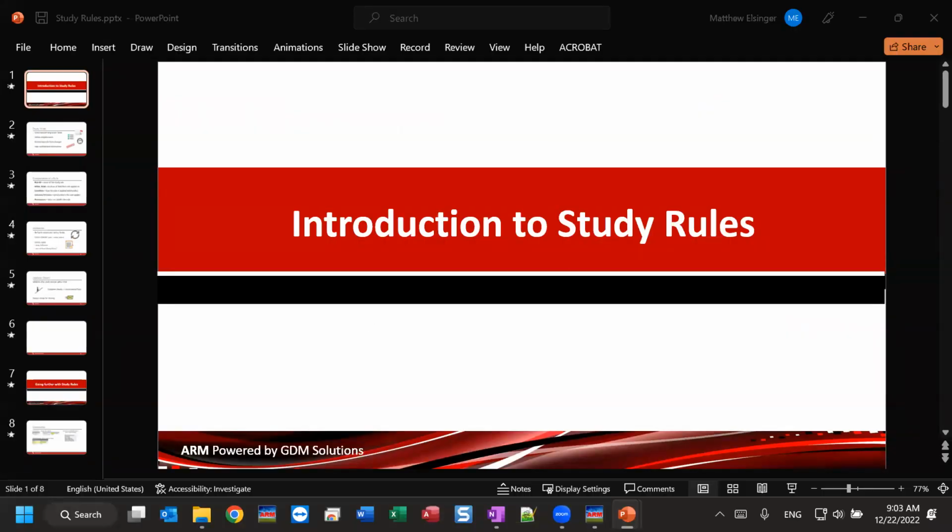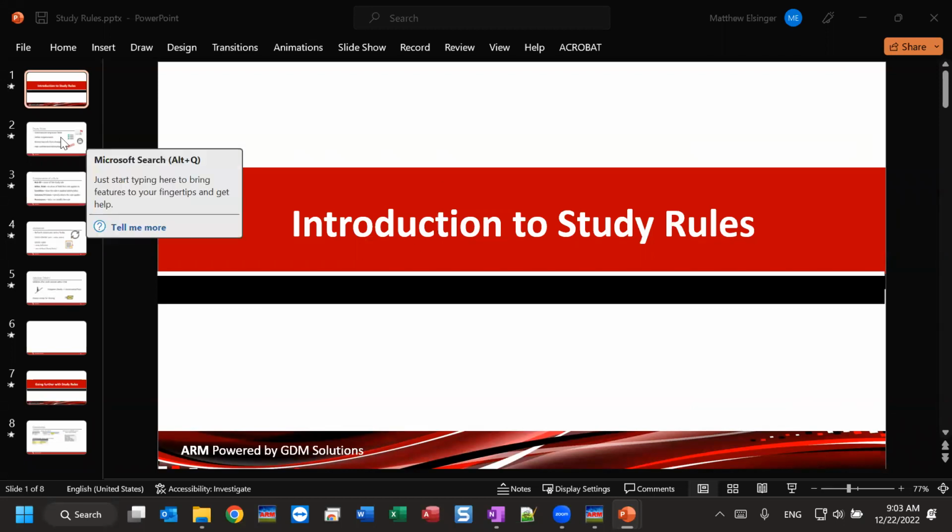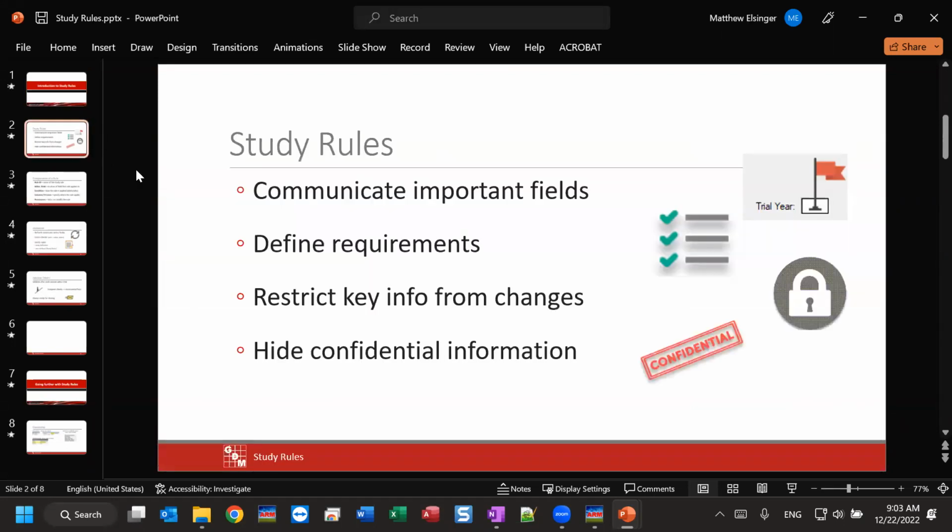All right, so to get started here, I guess just laying down the real basics about study rules in case you have not encountered them before. Really, a few different goals and targets that study rules can provide you.